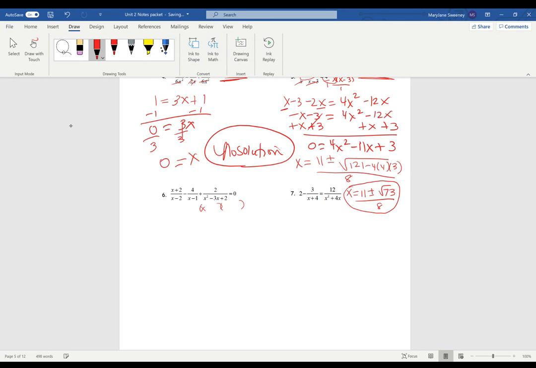Here we have to factor to see what our least common denominator is. So it looks like the least common denominator is x minus 2, x minus 1. Times this one by x minus 2, x minus 1. And technically we have to also do that on the other side of the equal sign. But since it's times 0, it's just going to be 0. So here, those cancel. I have this times this.